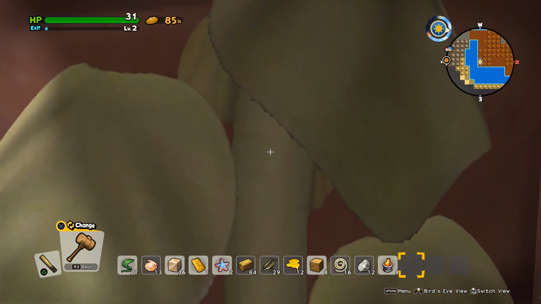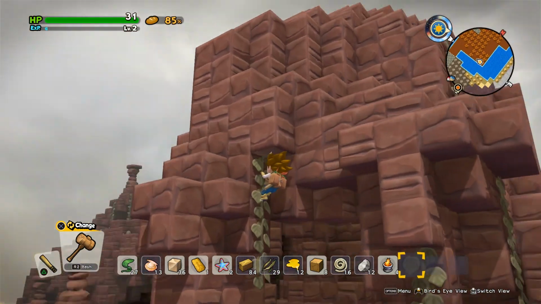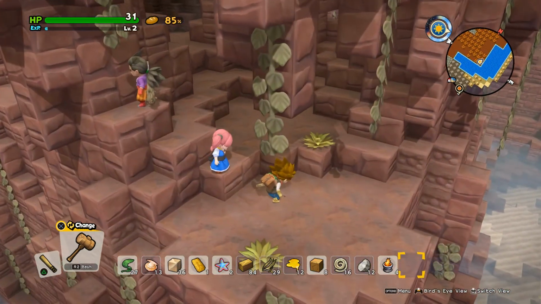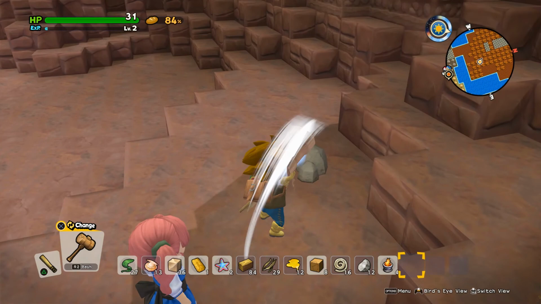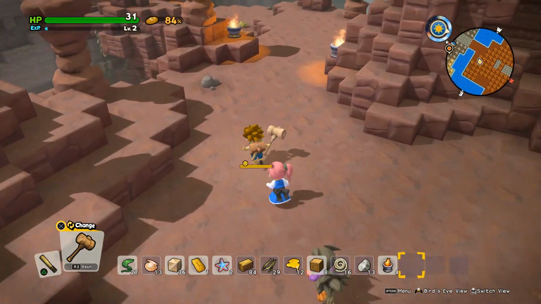Let me switch views here. Curious if there's anything up there, but I don't know if I can do a ninja jump that way. Ooh, that was a heavy landing, but it didn't hurt us. I wonder how far we can go without actually taking damage. We'll probably find out at some point in time.